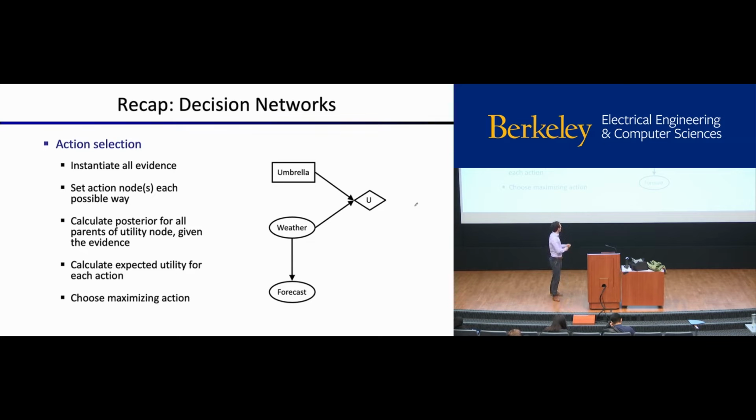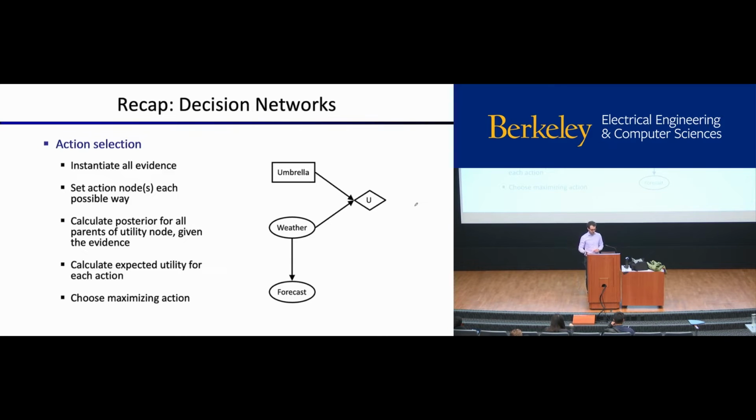Let's say that my forecast says that it's going to rain. It's going to be bad weather. Then I think, okay, in the bad weather scenario, if I bring my umbrella, how does that turn out? In the bad weather forecast scenario, if I don't bring my umbrella, how does that turn out? So I think about this particular evidence variable, and I think about all the possible actions. That's the first 2 steps. Then we calculate the posterior. This is how we get the distribution over possible utilities given all the evidence. So otherwise this works exactly like a normal Bayes net.